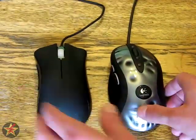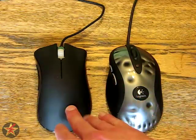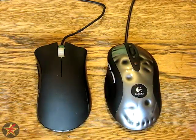With that said, you can also notice that the Logitech is a little narrower than compared to the Razer mouse, and for my little small hand, the Razer mouse fits a little more comfortably.